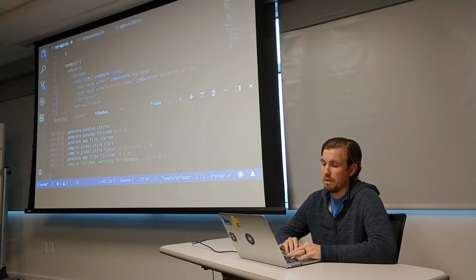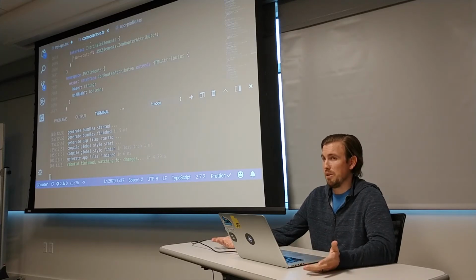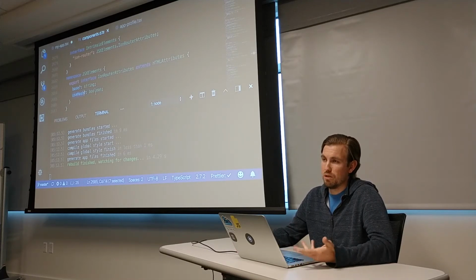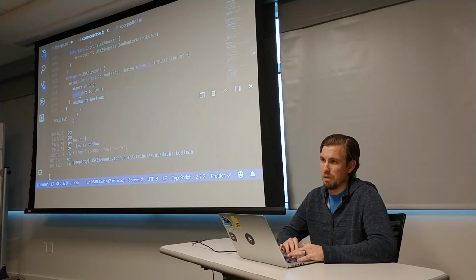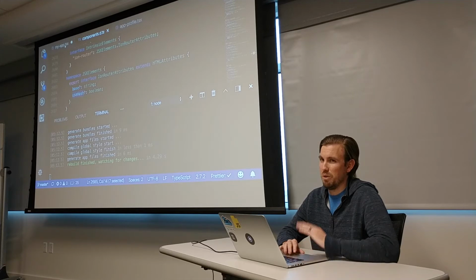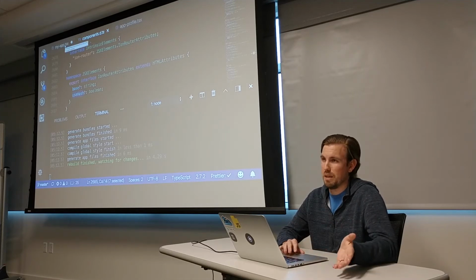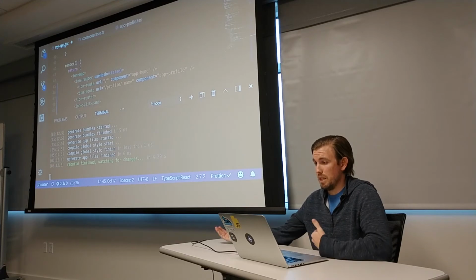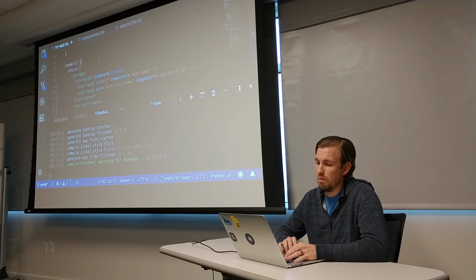If I can't remember what that property's name is, I can just click on it. I command click on it, and it'll basically take me to the documentation of this component and say these are the properties that you have. Now, obviously that doesn't really tell me what it does or doesn't do, but it at least helps me remember what these property names are. So it can actually be super helpful when you're trying to develop without having to consult the documentation all the time. Or if you're working on a team, it helps your teammates develop quickly as well.